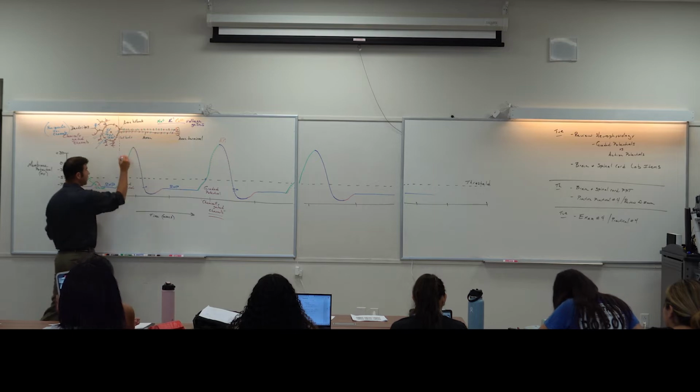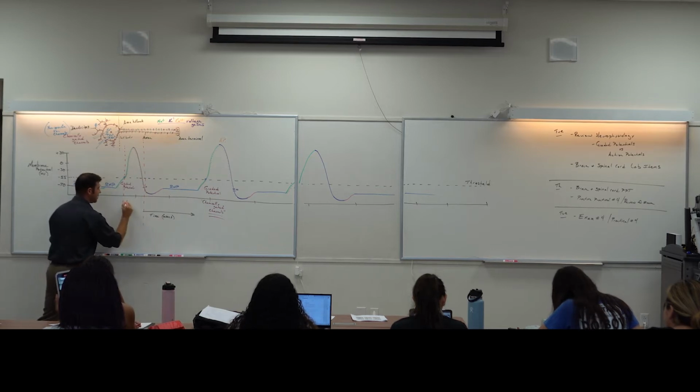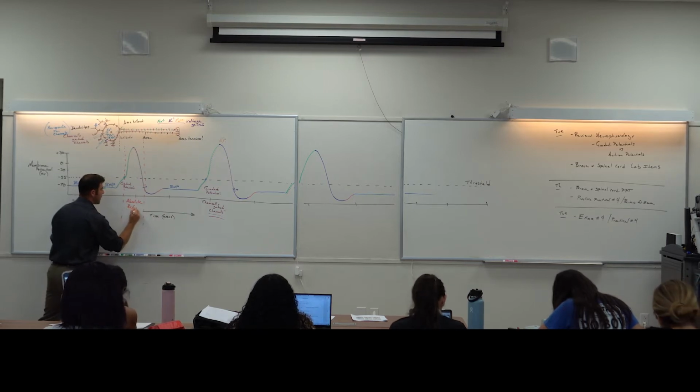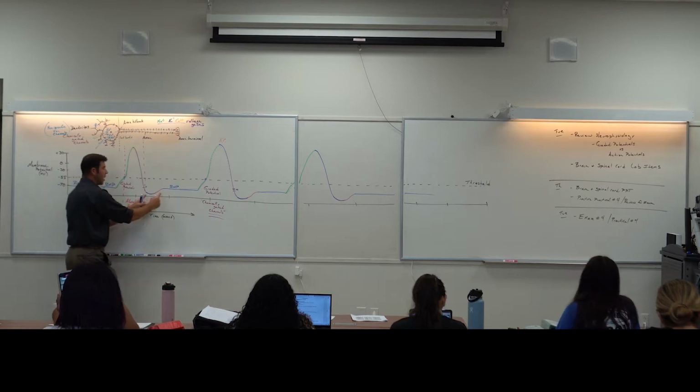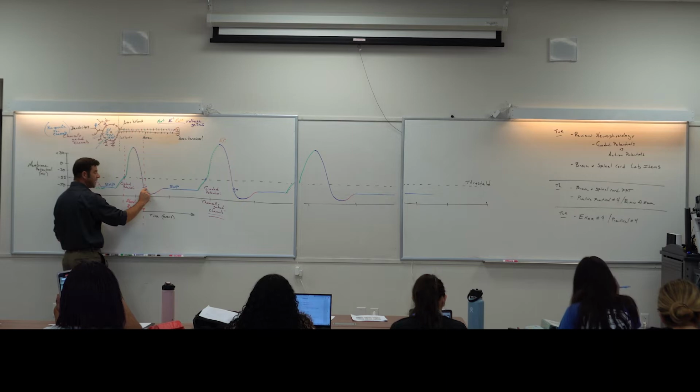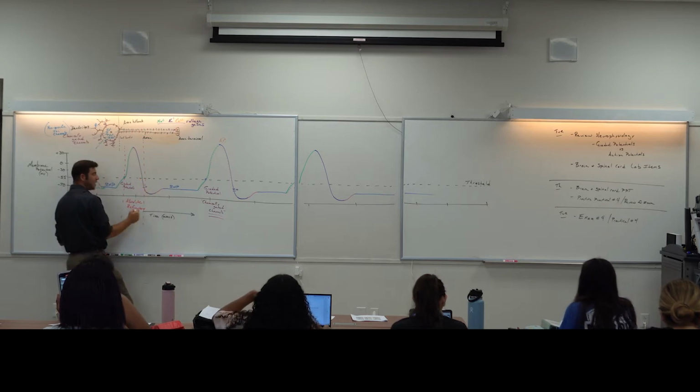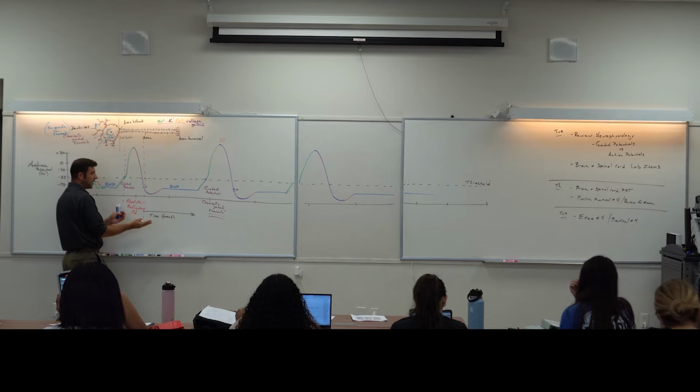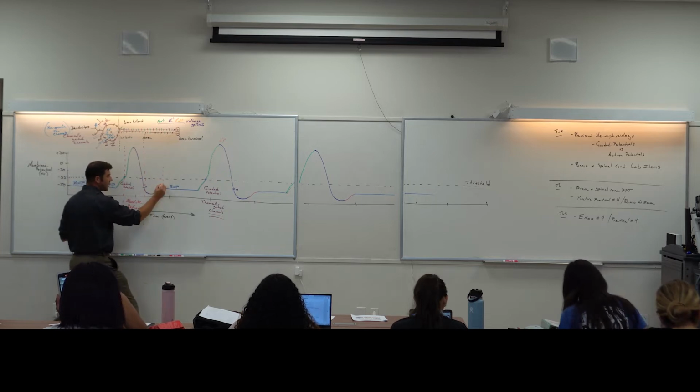I'll use a red color here. Between right here, what we called our absolute refractory period, versus this part of the graph where our voltage gates have reset. They have gone and repolarized past -70 millivolts. So they're capable of sending another action potential, but just for a brief period of time, we're going to be even further away from threshold than we would be at normal resting membrane potential. This is our relative refractory period.